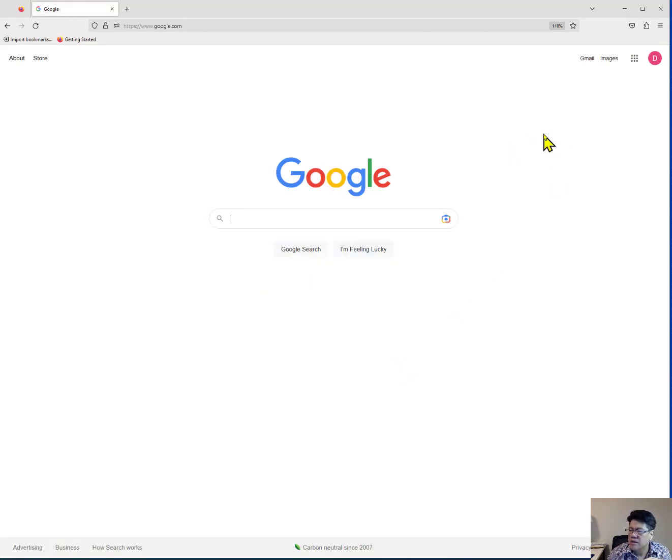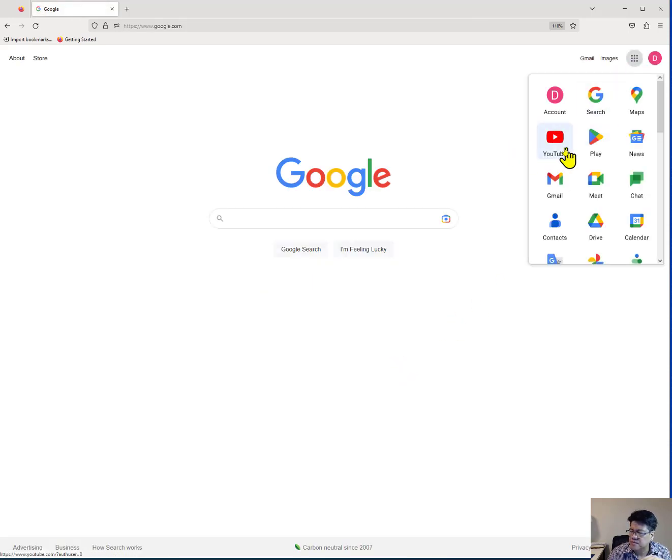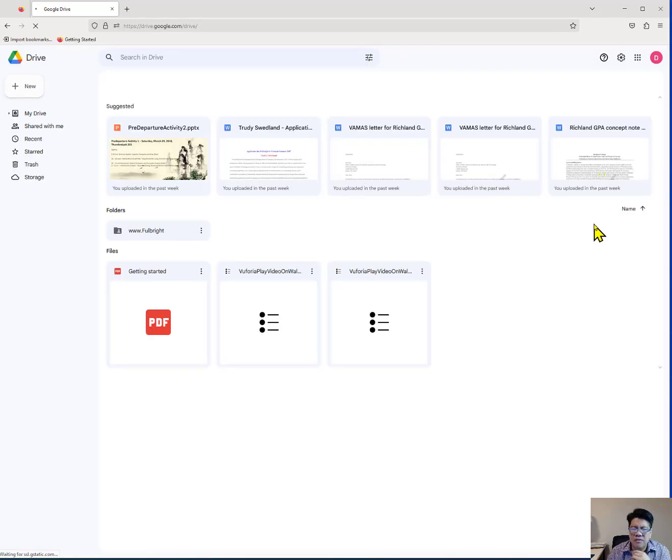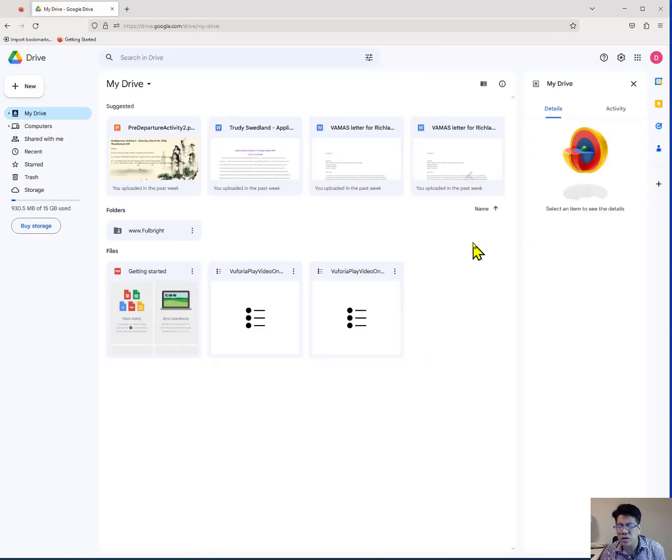Now inside of this, I'd like for you to come down here, and you see where it says Google Drive, this icon right here. This is the icon for the drive. You click on it. Of course, my file structure looks nothing like what your file structure looks like right now. Don't worry about it. We're going to move towards that as well. So this is your drive. Remember, your files are going to look totally different from my files.